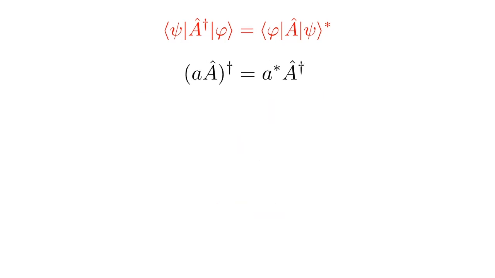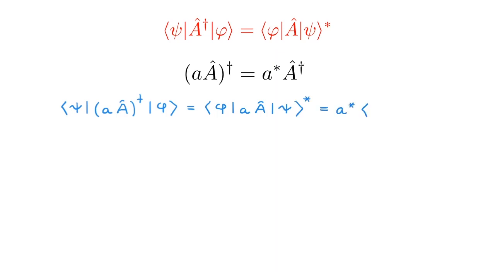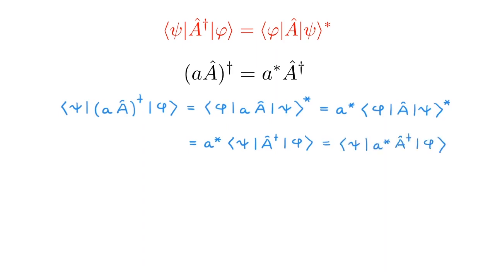To prove the next relation, I'm still going to use the matrix elements between A† and A, and the relation tells us that (αA)†, where α is a scalar, is equal to α*A†. Again, to prove it we write ⟨ψ|(αA)†|φ⟩, use conjugation to write it as ⟨φ|αA|ψ⟩*, then take α out, use conjugation again, and bring the scalar α* back in. Comparing the original expression in the matrix element with the final expression we arrive at: (αA)† = α*A†.